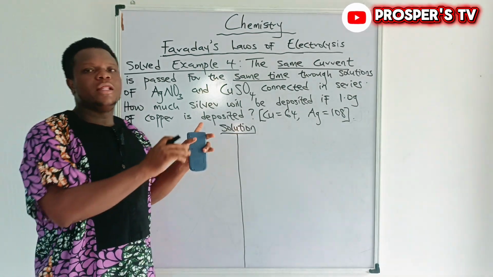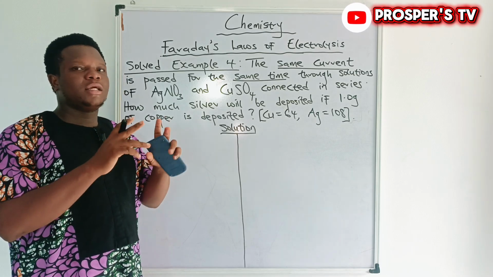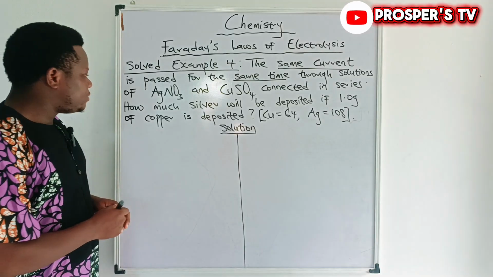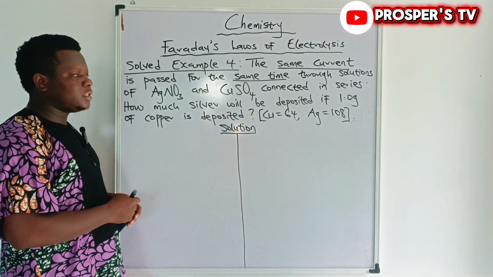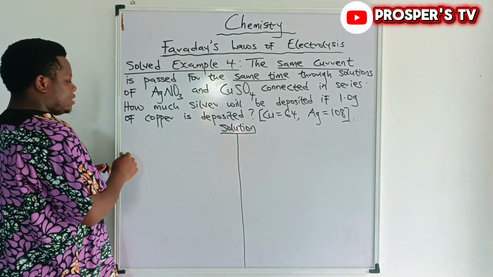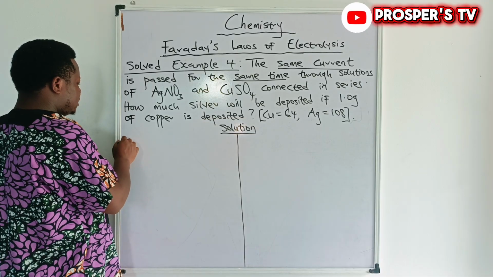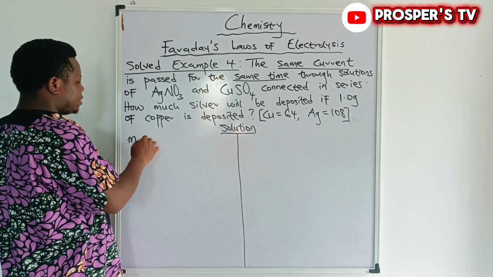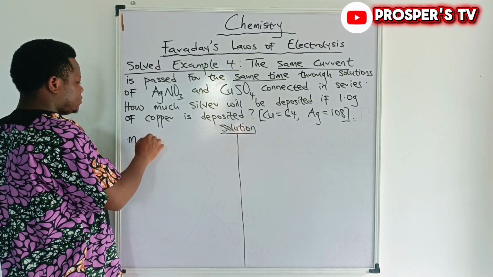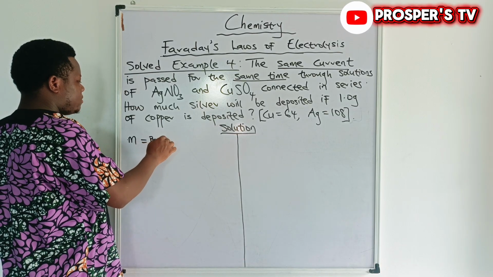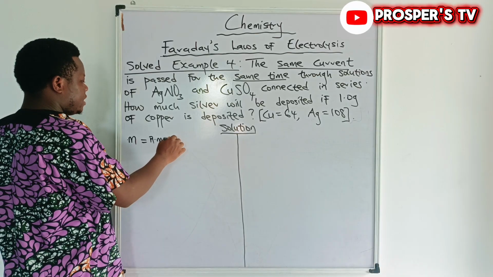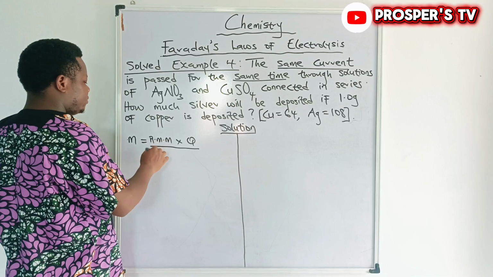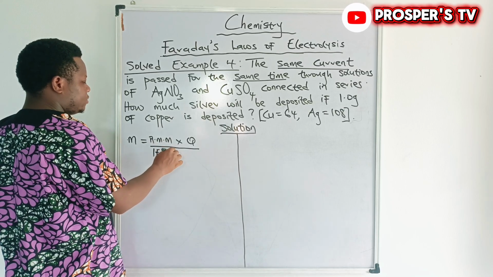Whenever you see electrolysis questions like this that relate the amount of two different elements, we are going to derive a formula that can help you in your exam for that. Remember that generally, we have already said that M would be equal to your relative molecular mass, times your quantity of charge divided by 1 farad, then times what now?